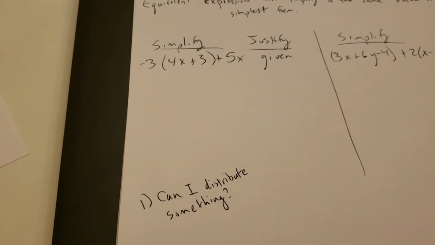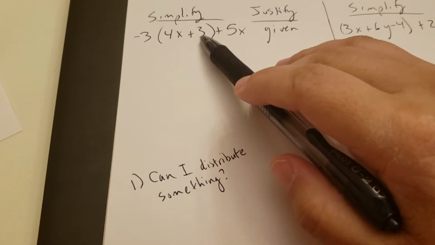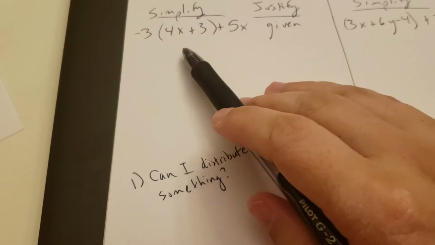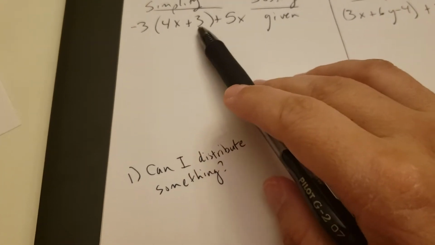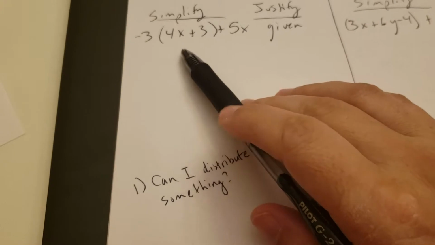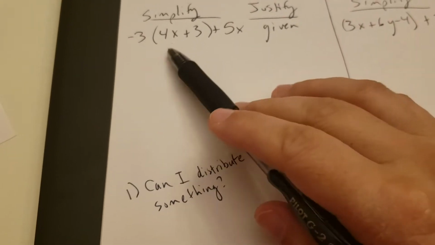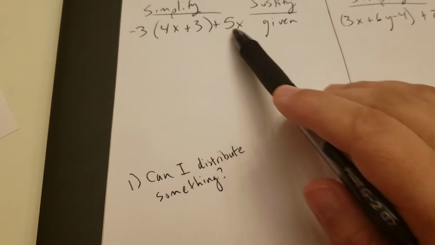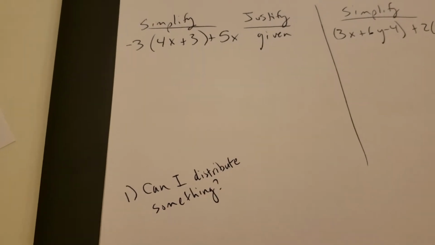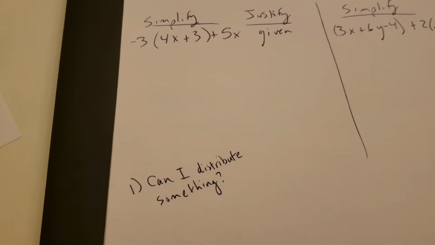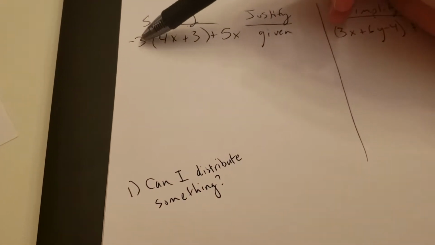Now, why do I start there? Normally, order of operations, you start with, can I combine anything inside of parentheses? But most likely you can't because you'll have x's and you'll have constants, so you won't have to worry about doing the P part of PEMDAS. You won't have to worry about the E, the exponent part, because it's linear. You're not going to have anything squared or raised to any powers, no 5x cubed, nothing like that. So then you look to multiplication. And if you're just doing linear expressions, the most common thing you want to work on first is distribute something.